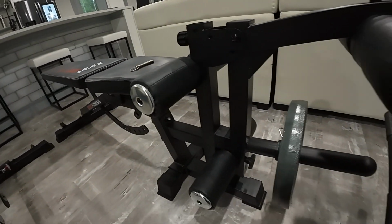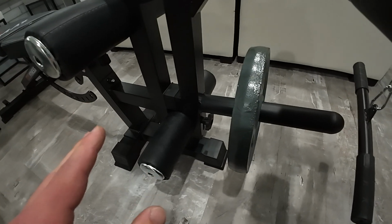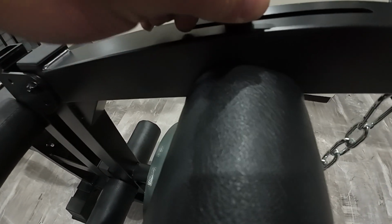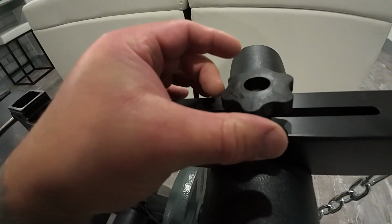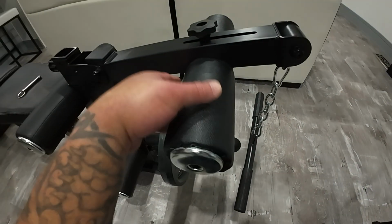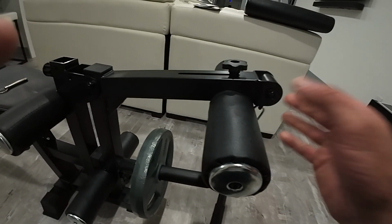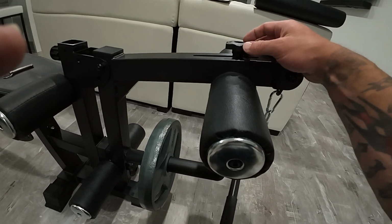What I actually love about this one is the way you move these pads. You have a plastic knob. I'm not a fan of it, and I don't know how long these will last, but this plastic knob has a metal screw in it. You can loosen it up, and depending on your height and comfort, you move this in and out where you find the right spot for you.